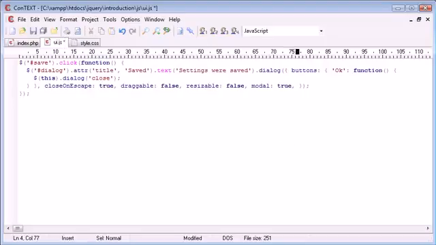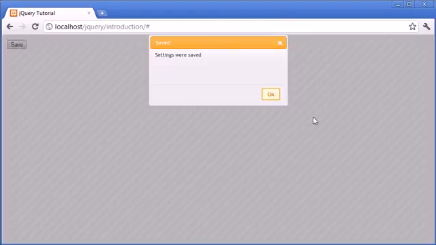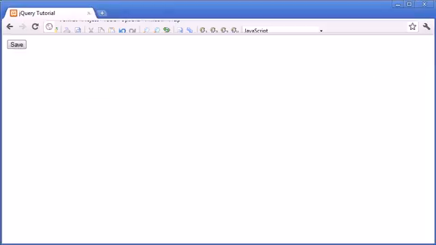So the last option we're going to take a look at is the positioning of this window. Now you might want the window positioned in a particular place, so I'm just going to use a comma here to separate and come down so it's a bit neater, and I'm going to go ahead and set position. Now position can be textual with regards to giving it a single piece of text, for example top. If we were to set the position to top, this would automatically appear at the top of the screen. I could also then just change this to bottom, and that would then appear at the bottom of the screen.